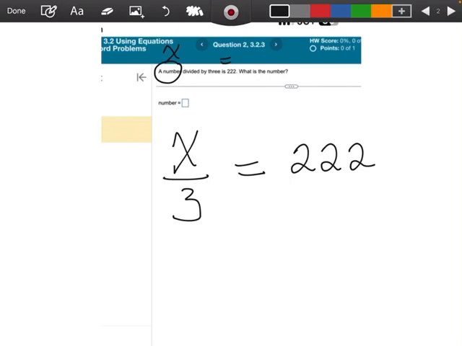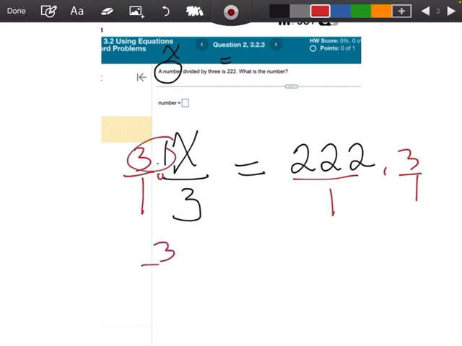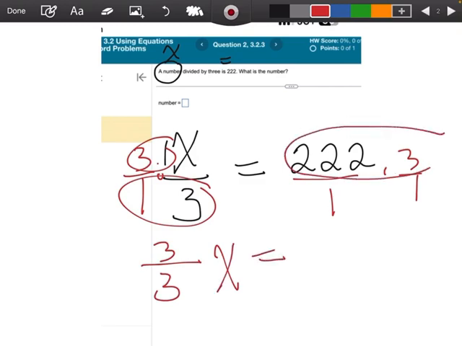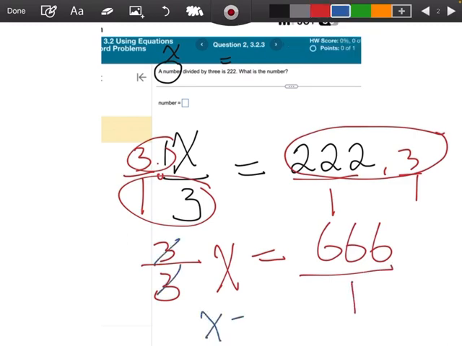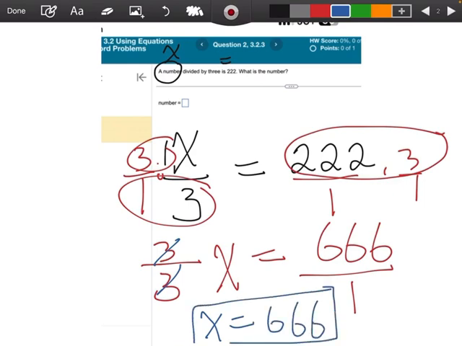So again, if you remember from 2.2, when I'm solving problems that look like this, y'all, I can think about this as a 1/3. So I'm going to multiply everything by the reciprocal, 3 over 1, and I'm going to do that on both sides, okay? So 3 times 1 is going to give me a 3. 1 times 3 is also going to give me a 3. Here's my X. I'm going to go straight across. That's going to give me 666 over 1. Now, these 3's here are going to cancel, and 666 divided by 1 is just 666, okay? And so that number would be the number I would put right there, okay?